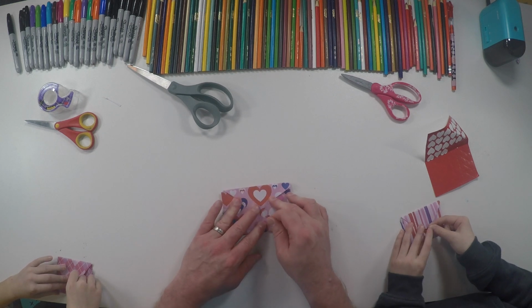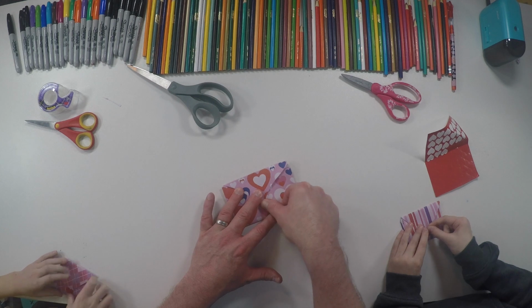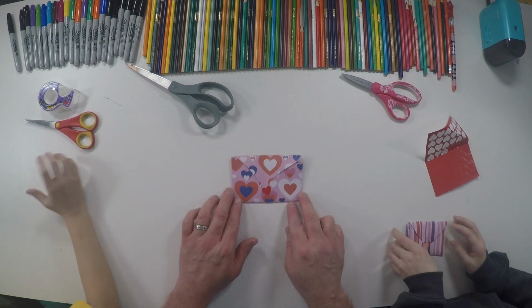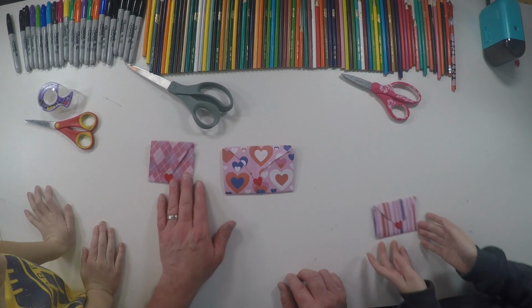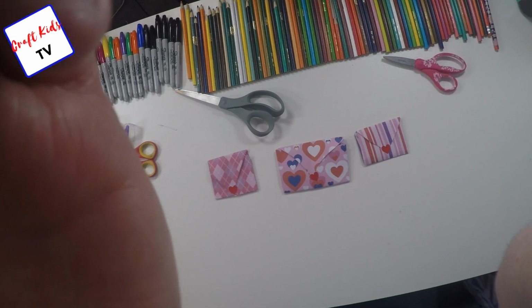Fold the flap down and seal it with a heart, or whatever kind of sticker you have. And that's it. All right, put it up there. Ready? 3, 2, 1.